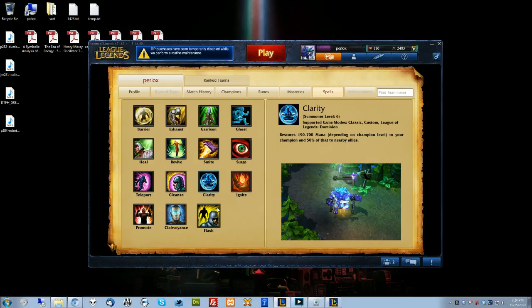But even him, who doesn't have a lot of mana, I find later in the game, I rarely would ever use Clarity at all. I still have plenty of mana, because you build items that give you mana, and you're fine. So Clarity, to me, seems incredibly useless. Unless maybe you're the mid champion and you want to be really spammy at the beginning.